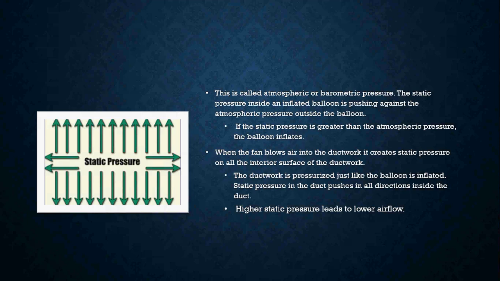So now let's use that in terms of a blower inside a furnace. When the fan blows air into the ductwork, it creates static pressure on the inside interior surface of the ductwork. So the ductwork is pressurized, just like a balloon. Static pressure in the duct pushes in all directions inside the ductwork. High static pressure is going to lead to lower airflow.